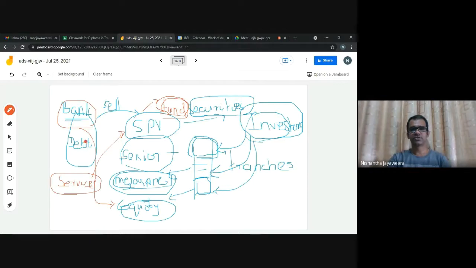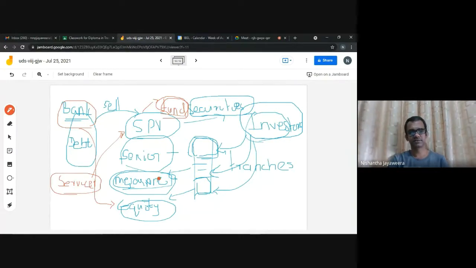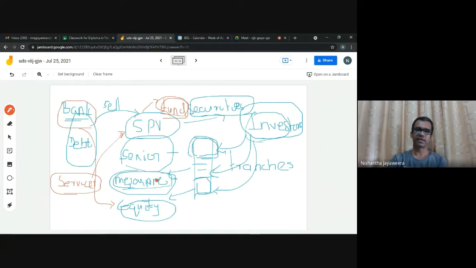But in the worst case, borrowers default and there's not enough cash flow to pay the senior tranche, mezzanine tranche, and equity tranche all together. Then they first try to pay whatever is due for the senior tranche. If there's any remaining balance, that will be used to pay the mezzanine tranche. And after paying the senior and mezzanine tranches, if there's still a balance, it will be used to pay the equity tranche. If the cash flow is not enough, the equity tranche has to absorb that loss. They won't get any cash flow, or maybe only a part of it.